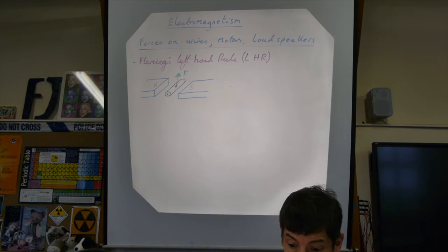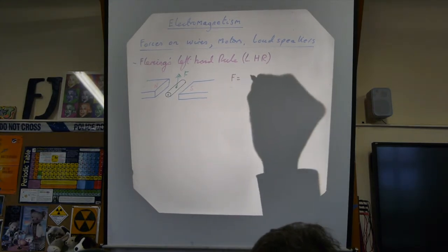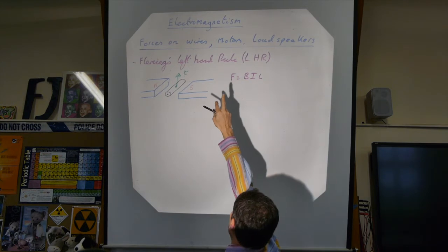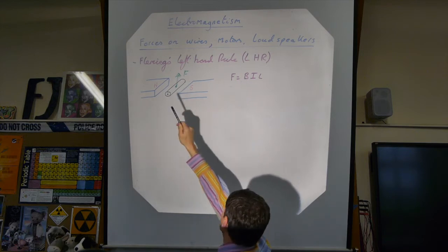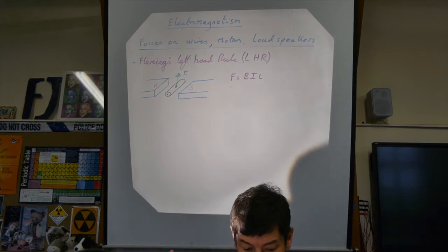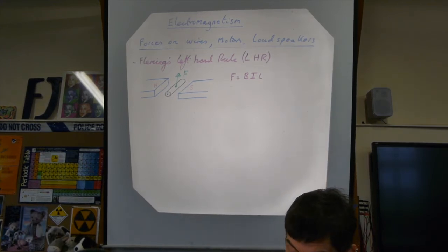So let's calculate the force that acts upon this wire in the magnetic field. And you remember the equation was F equals BIl. Now I haven't really got time to write on what all of these are, but F is the force in newtons, B the magnetic flux density in Tesla, the strength of the magnetic field, I the current in amps, and l the length in meters. So let's suggest that we actually know how strong our magnet is.